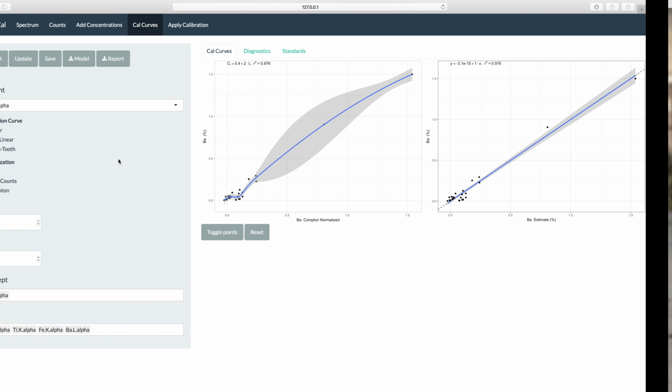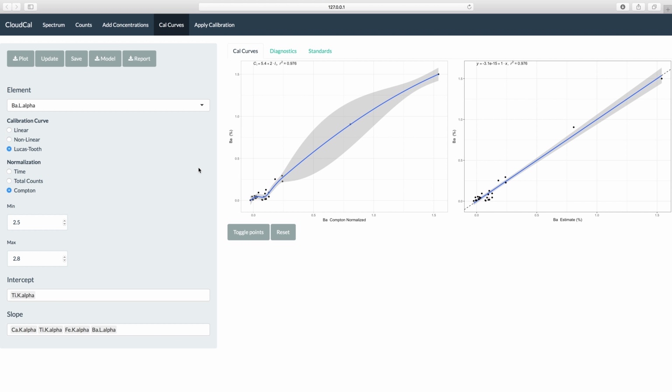So this just gives you a rough overview of how we can build a calibration, apply it to new data, and how we can use an existing calibration to either modify it or modify another instrument. If you've got any questions, please let me know. But this should give you a quick overview of the new software features that are available.